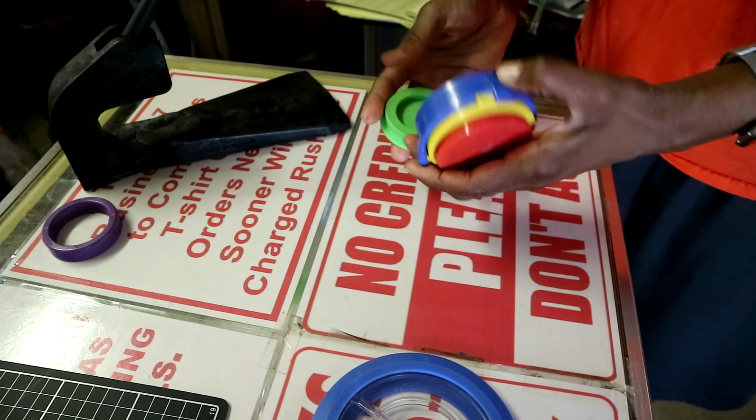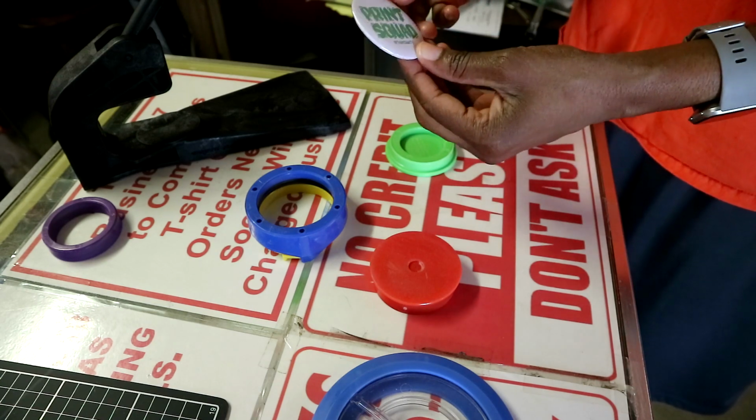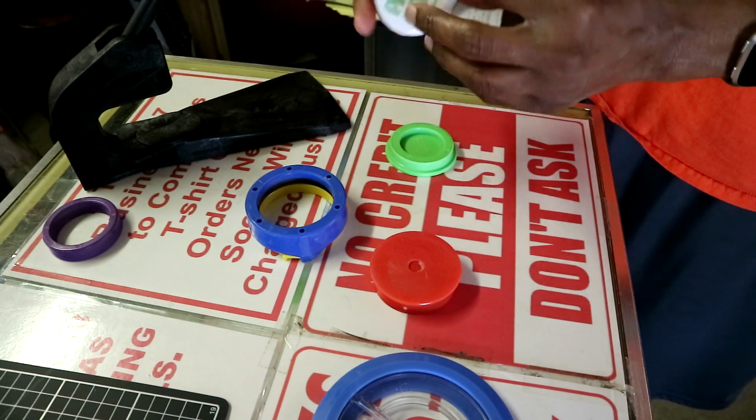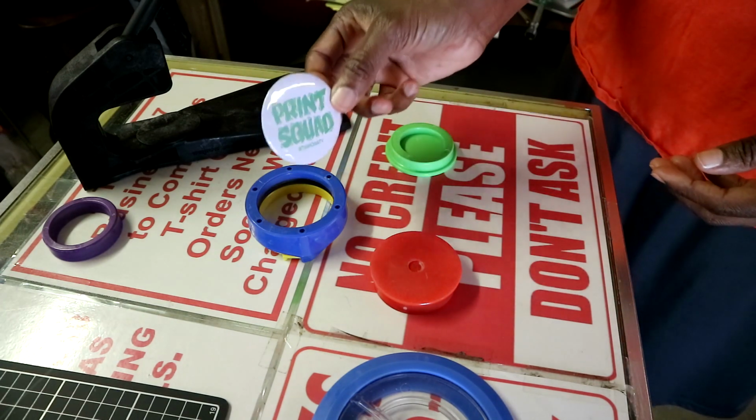Okay, so now we're going to see if everything came out right. So here it is right here. It didn't come out just perfect, but I think it'll do. There you go. That's what it's looking like. That one didn't come out just perfect to me, but it's usable. It came out okay. I'm gonna have to work on that, but eventually I am gonna upgrade and get all of the different sizes that I want to be able to make from Dr. Dunn. But right now, yeah, your girl is on the hustle trying to get the money to pay for everything.